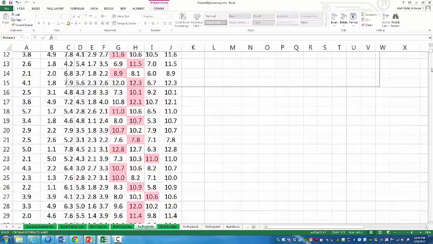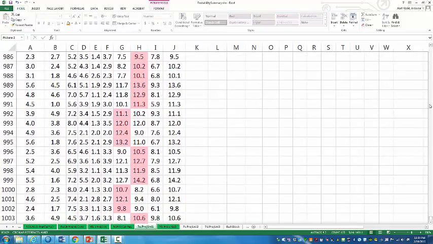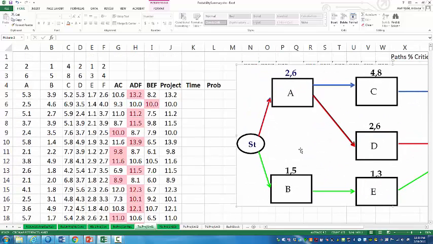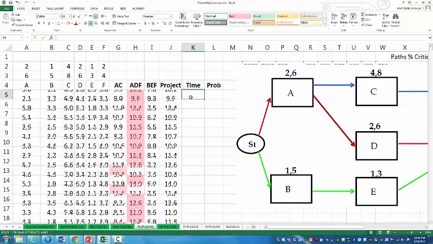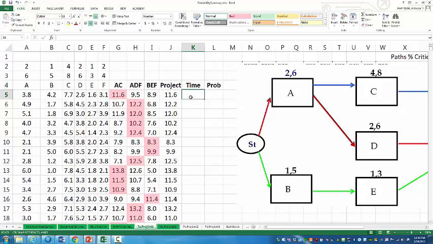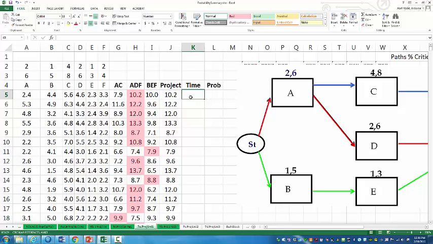The next thing I want to do is to create an S-shaped curve, which shows me the duration of the project from the lowest duration to the highest duration. Because these numbers are random numbers, look, they are continually changing. Therefore, I cannot simply use the sort utility in Excel to sort them, and I need to write a function.